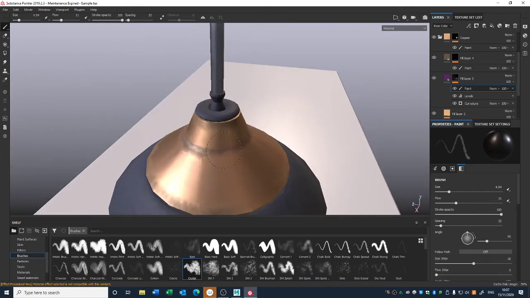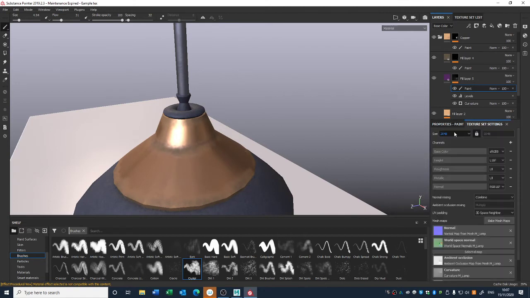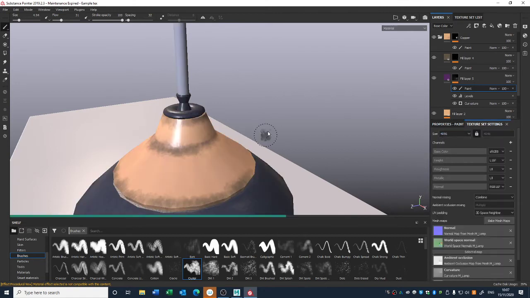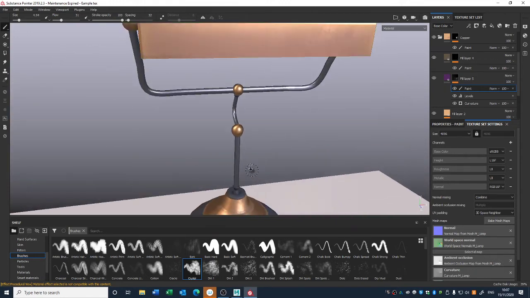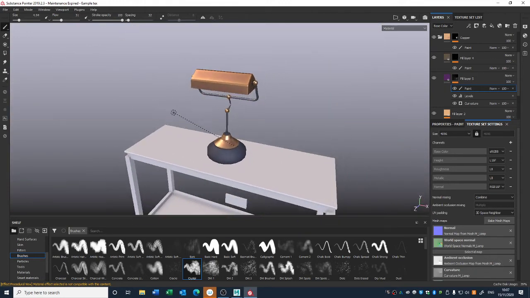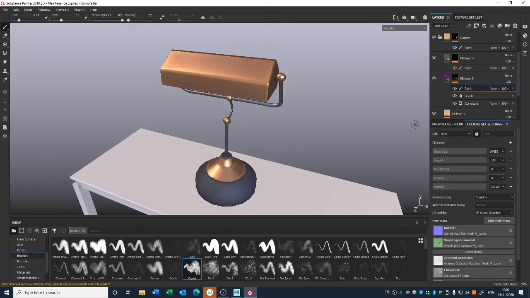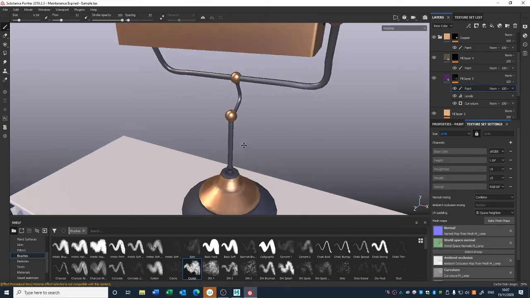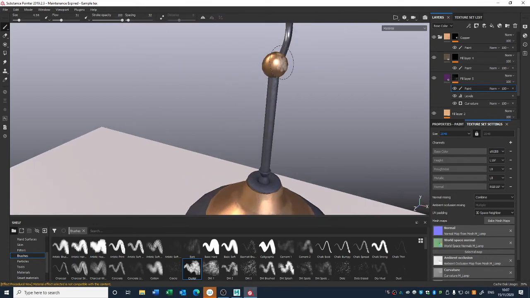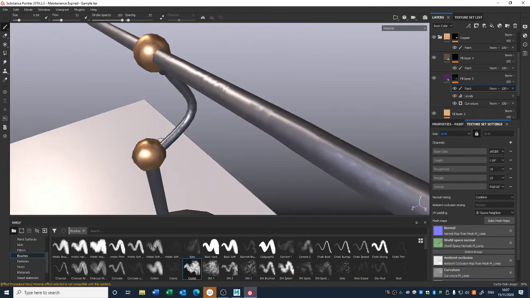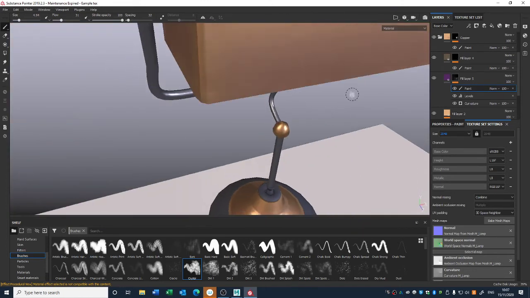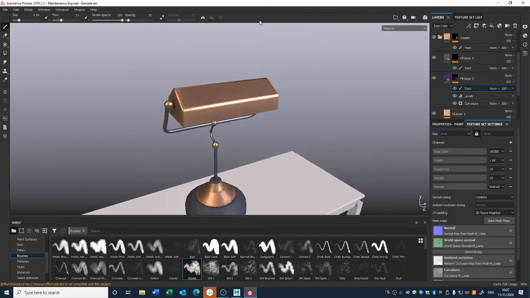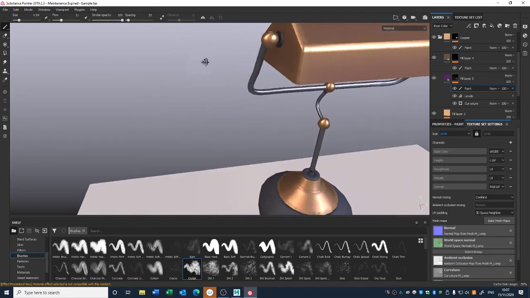Now something they say about texturing is work in high resolution, then go down. So if I was actually properly doing this, I would probably be working in 4K, making sure it looks good in 4K, and then going back to 2K when I'm exporting it. For the sake of this video, I'm not going in that high detail because it would take me a little longer to actually go through those details. Now I would, and you can actually start adding this curvature darken effect to other areas as you see fit. So that was me switching between like 3 different topics of discussion there. Apologies.